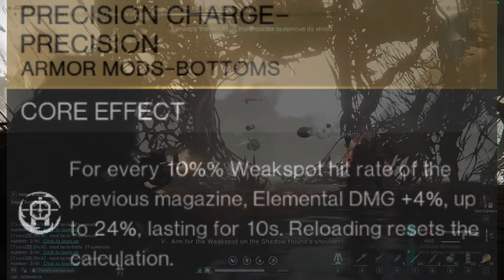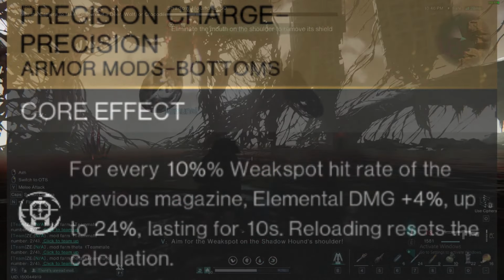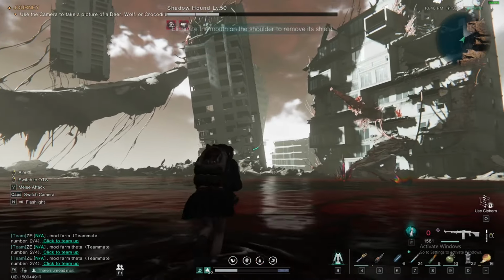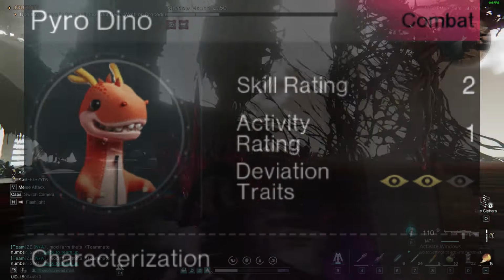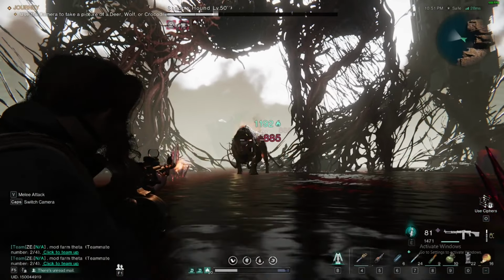For every 10% weak spot hit rate, get 4% elemental damage up to 24%, lasting for 10 seconds. Reloading resets this. Your deviant for this build will be the Pyro Dino, which fights alongside you, launching flame balls at enemies. For all endgame content, I would recommend having a max HP of at least 10,000.